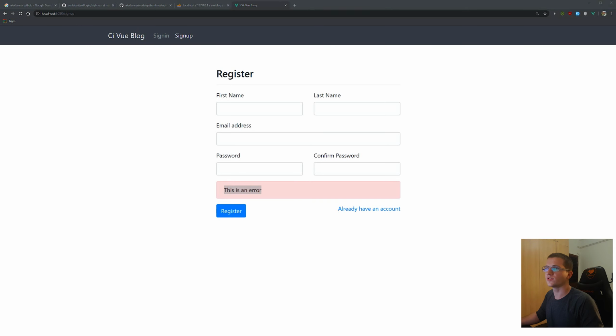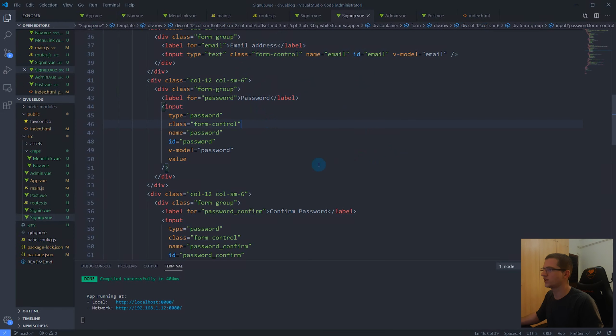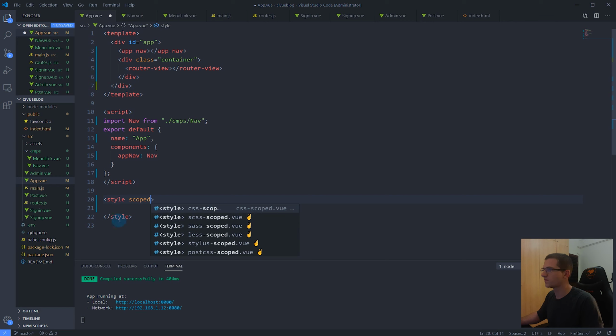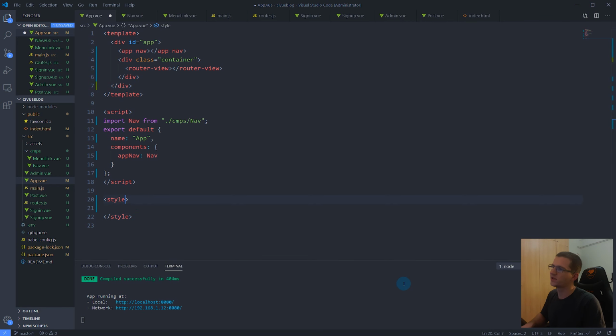So back to our Vue project, and where should we add it? Let's add it to the App.vue inside of our style, just making sure that the style doesn't say scoped, because this will limit all the CSS only to this specific component.